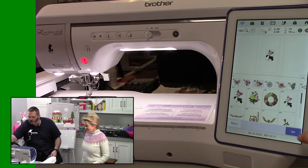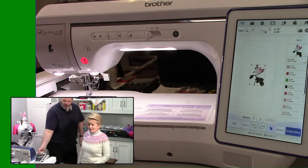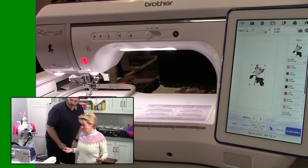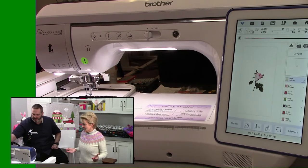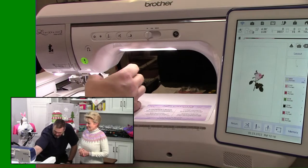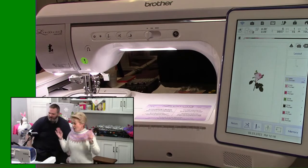Just load up the hoop. Can we run it without fabric? Okay. Maybe y'all knew this already. I'm the last one to know this. We're probably going to pop the thread break sensor, but if we hit your button fast enough. So, press go. Let it start. Something's going wrong!